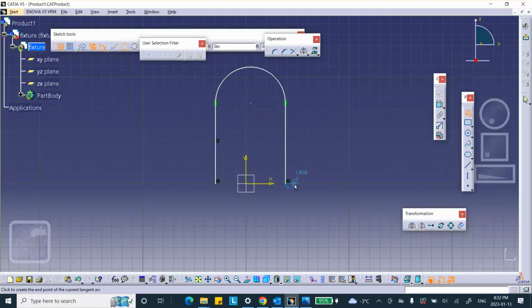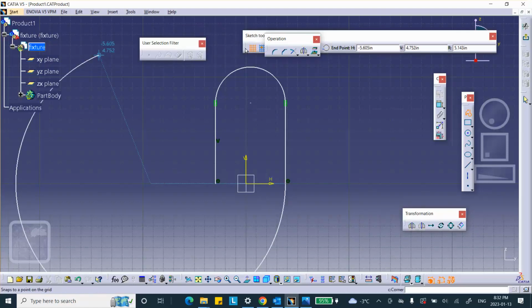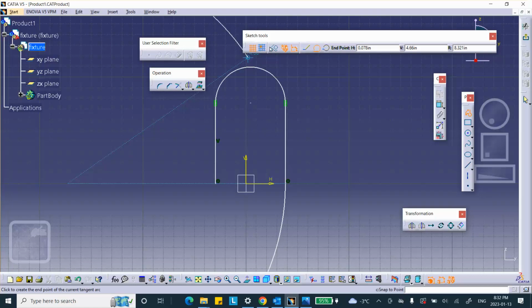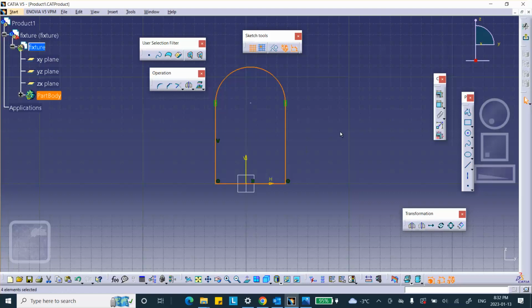Uh-oh. Now, I didn't want to make a circle here. So there are 2 ways to fix this. Either escape it and it's going to stop there, or you can go to the sketch tools and click on that one. You see this? You click on it and you can convert it into a line. Very good. Exit. Actually, let's draw a circle here too.